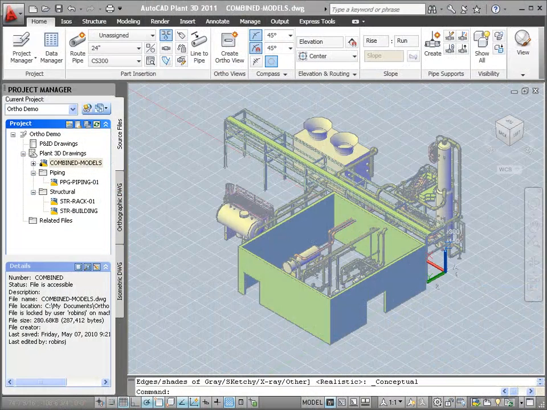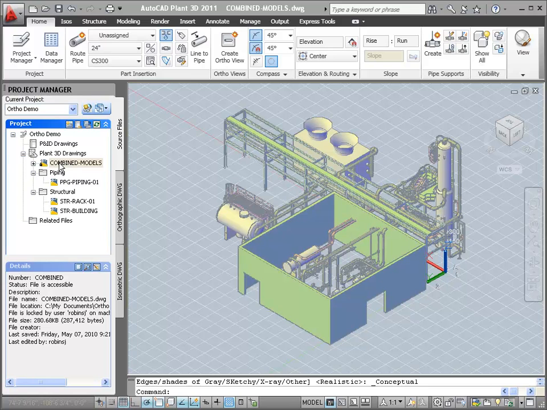In this video, I'm going to show you how to make orthographic drawings from an AutoCAD Plant 3D model. Orthos are sometimes called plans and sections, or general arrangement drawings. What they're called depends on where you're from. In this ortho video, part 1, I'll show you ortho creation. In part 2, we'll explore annotating, dimensioning, and updating the drawings.